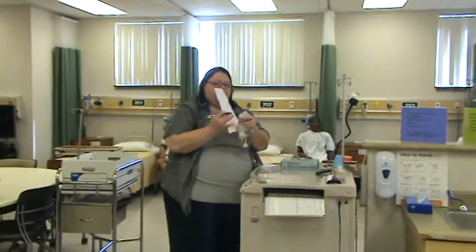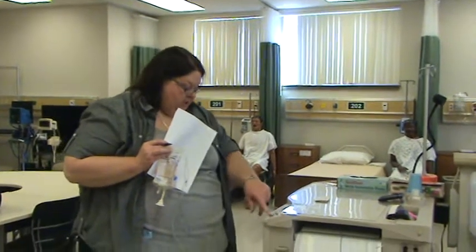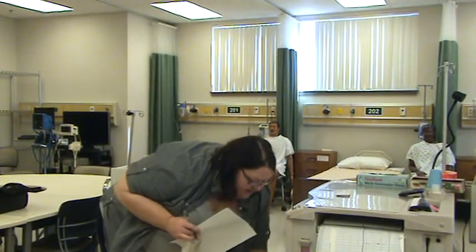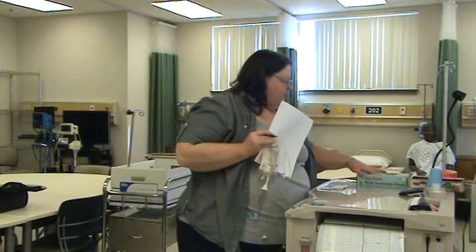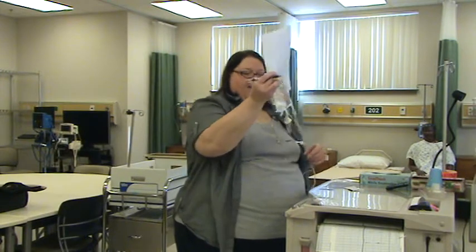I need to take my MAR, my bag, some alcohol wipes, and there are gloves in the room. I also need a syringe with saline for a flush. I will head to the pharmacy to get a flush, and my assistant is getting flushes while I prepare my next steps so I'm ready to go when I enter the room.